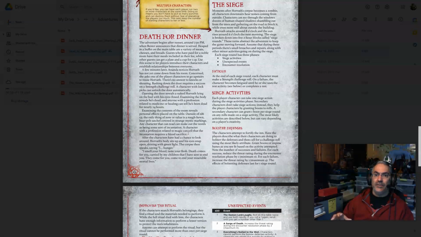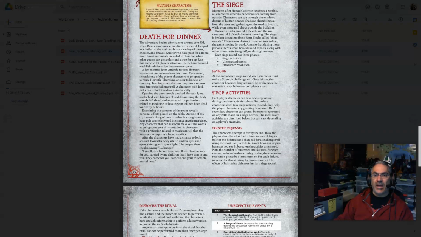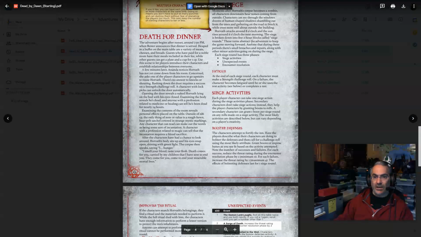So the siege is broken into rounds, which are subdivided into phases. Each siege round has 3 phases. I should have started off with that. The siege is broken down into 5 2-hour blocks, so each round is 2 hours.